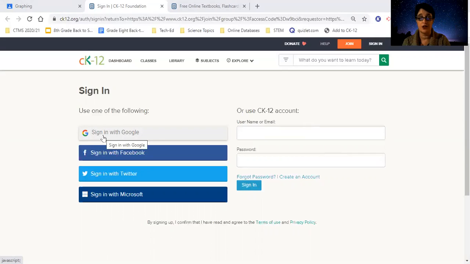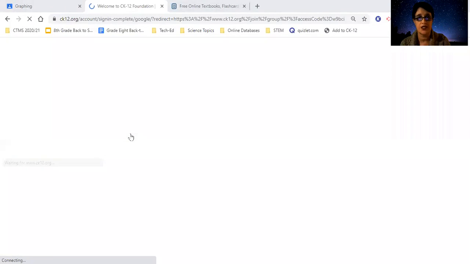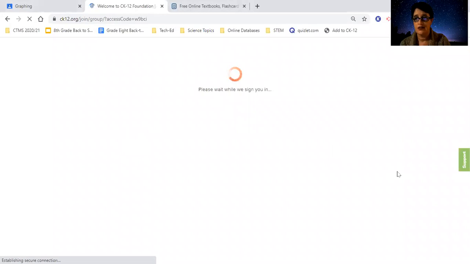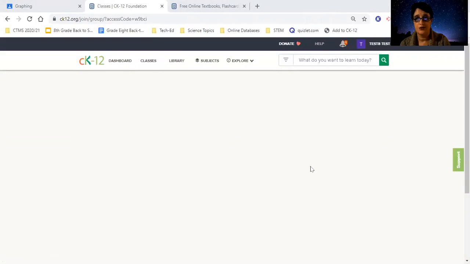Sign in with Google. Almost every time you have that option, because you have a Gmail and a Google account through our school district, that's usually the way to go, right? Don't make it harder for yourself. Don't make it more confusing. Click on sign in with Google. Sometimes it will just say Google, depending on what the actual website is. So we're clicking there, all right? And we're going to continue.